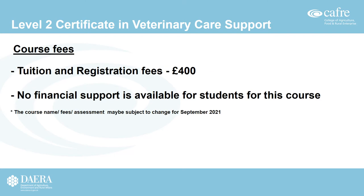The fees for the Level 2 course include tuition fees and awarding body fees. There is no financial support associated with this course, which means students traditionally pay for it themselves, although occasionally an employer or workplace provider may do so. It is important that students clarify this at the outset with their veterinary practice.